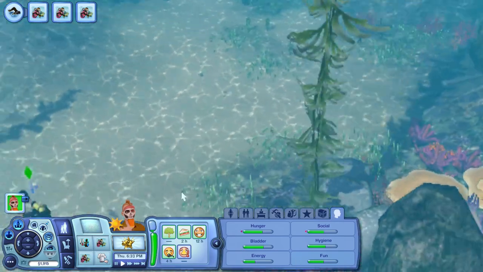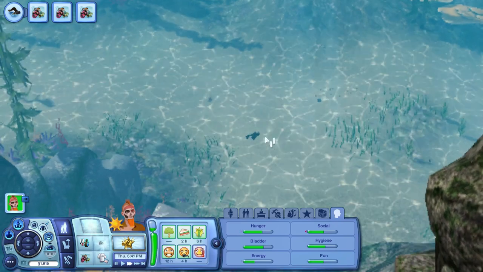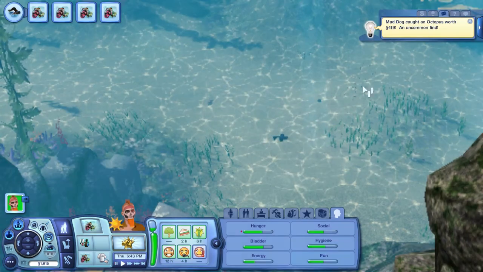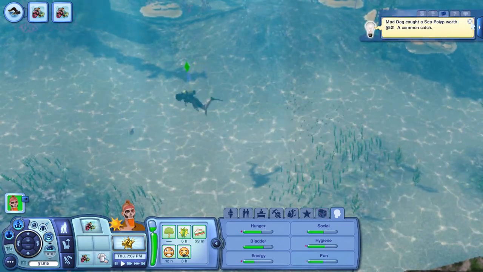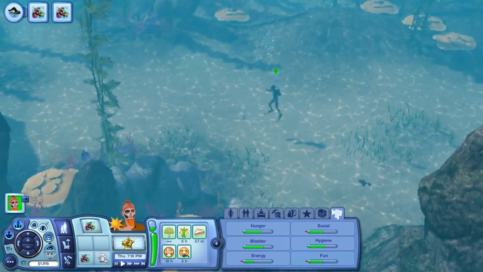But yeah, the problem with this is the later episodes of this series. Look at all these fish. See, I love when this works. This is why I added all these spawners. What? There's no way I'm gonna have very nice tomatoes, so no. Mad dog caught a sea polyp. What a sentence.